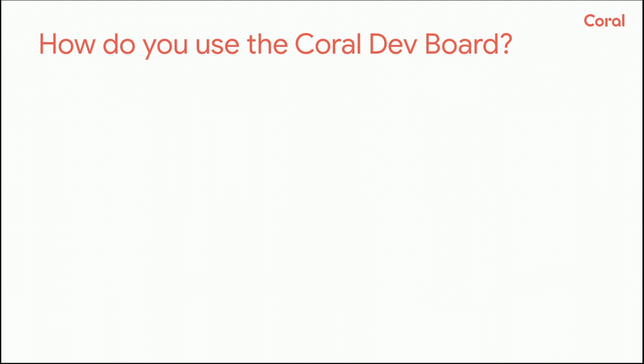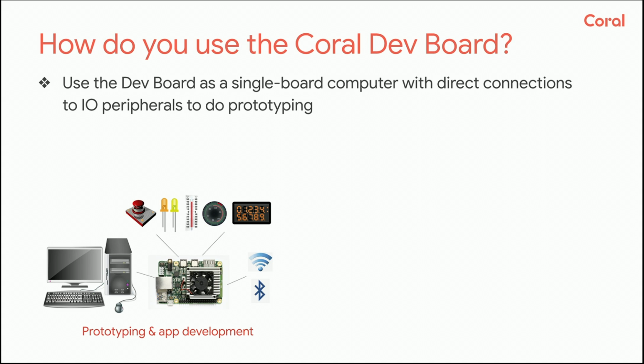So how do you use the Devboard in terms of development and deployment? Conceptually, it's very easy, as I explained, right? I'm sure you have already seen this. During prototyping, you use the Devboard and enable all these connectors. You can connect to switches, sensors, temperature gauges, whatever you want. You can connect to a monitor. You can connect to a keyboard. You do development right there because there's an operating system running on the device.